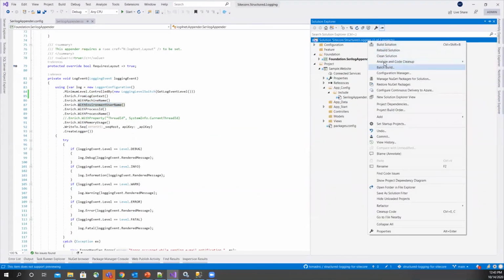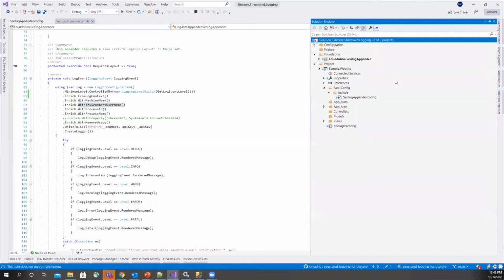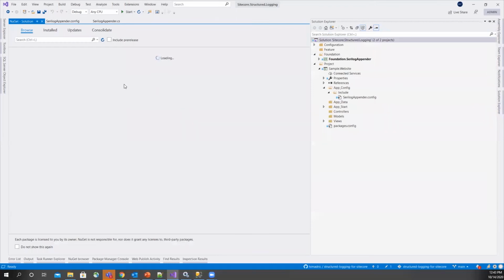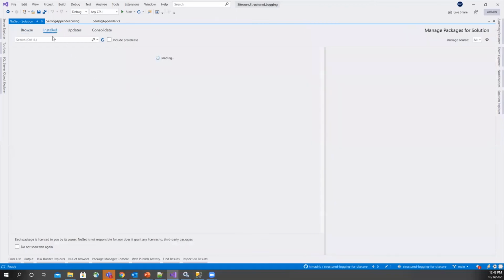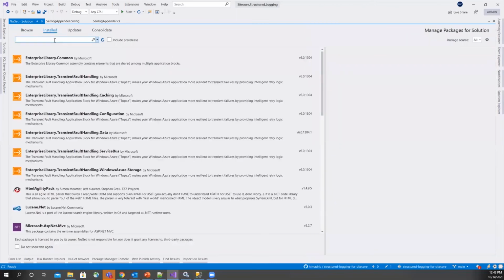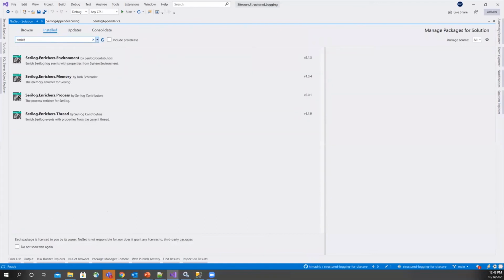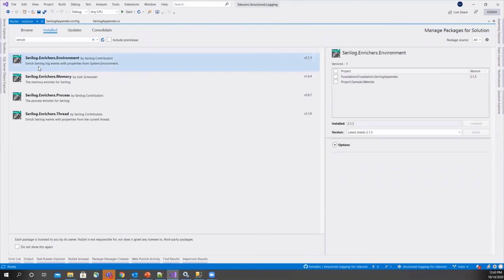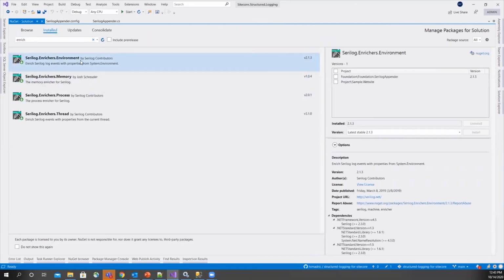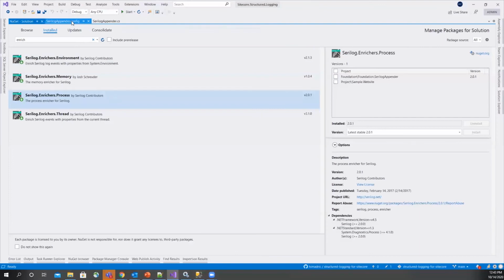If we go to the NuGet package manager and look at the installed packages, these are the enrichers I can use. I use the environment and process enrichers in my code.